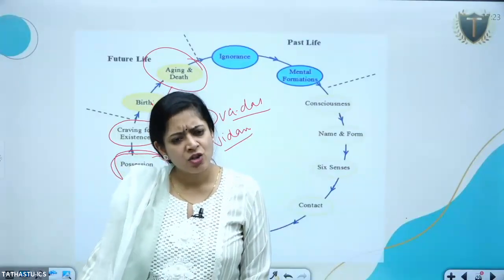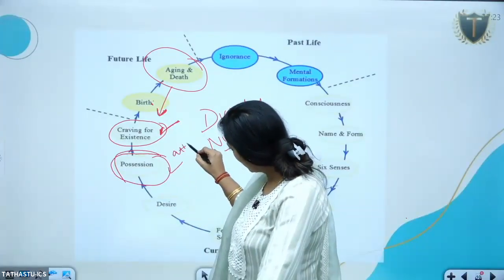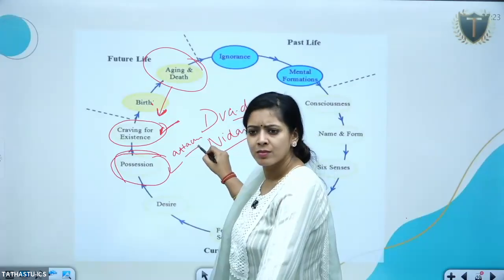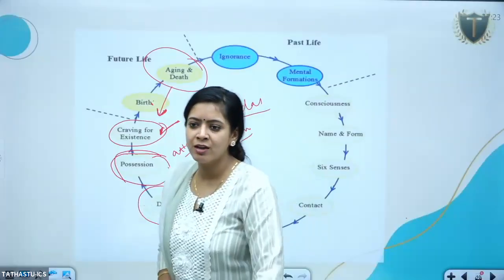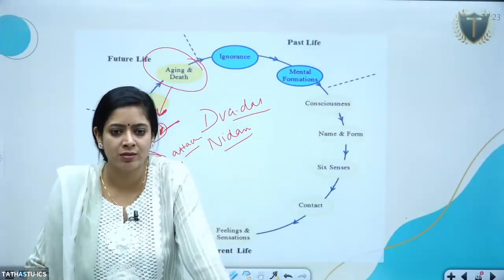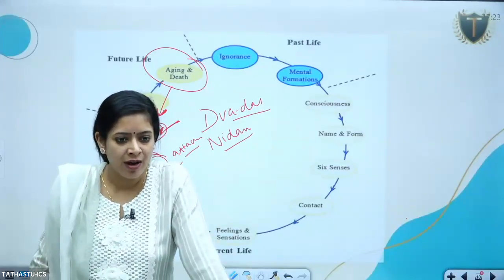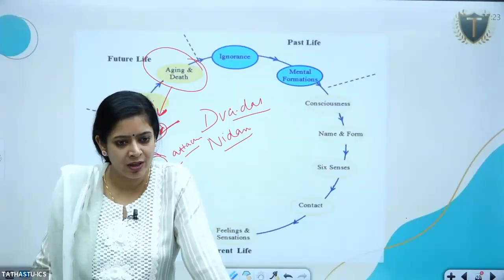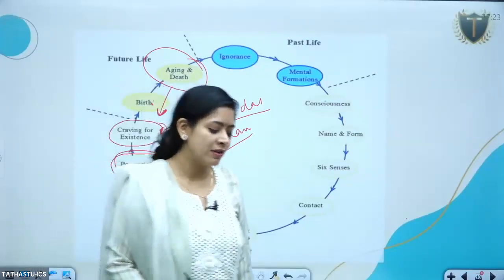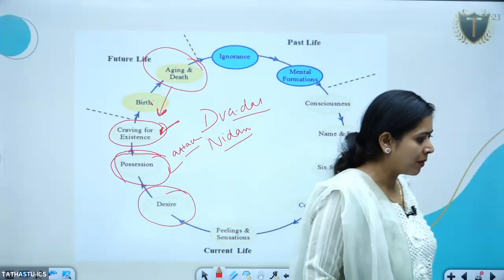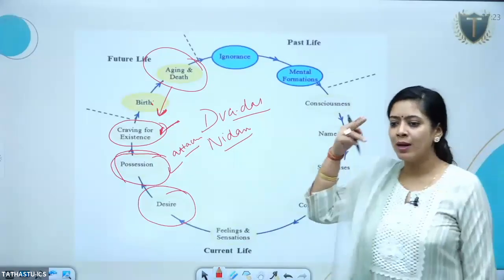There is this attachment. And why is there an attachment? ये attachment क्यों है? Because there are desires of having what? More of everything. Desire of having more of everything. Whether you are sitting in the first line or in the last line, there is always a desire. So if you are sitting at the back, you desire, I should have been the first one. I should be the one who's inaugurating.